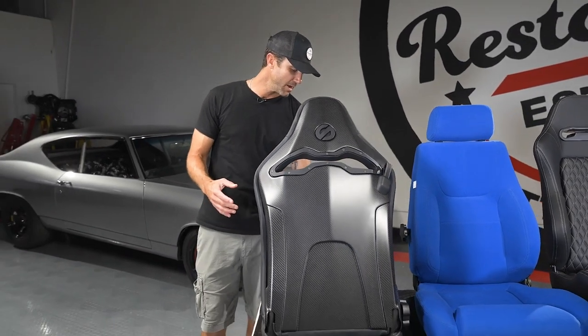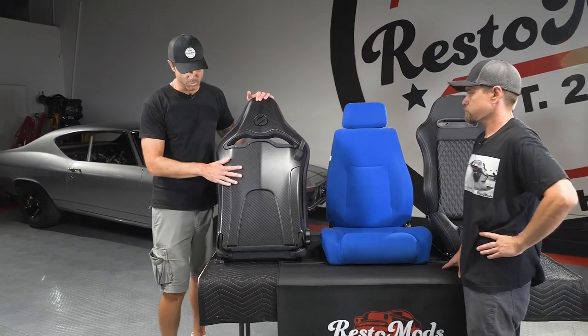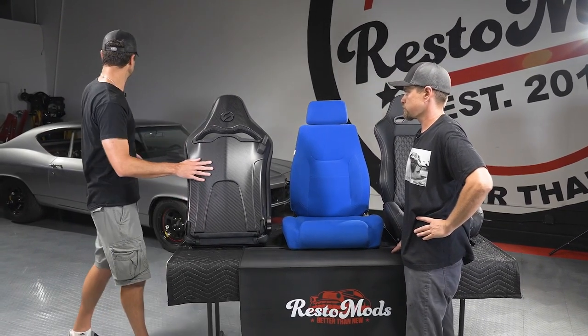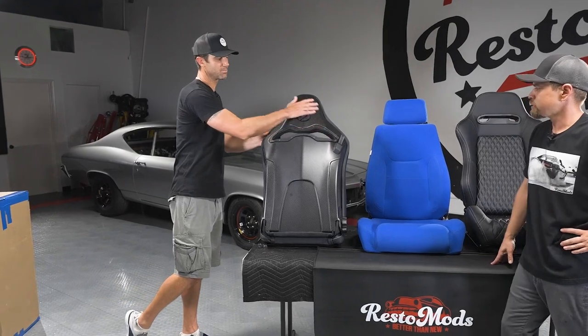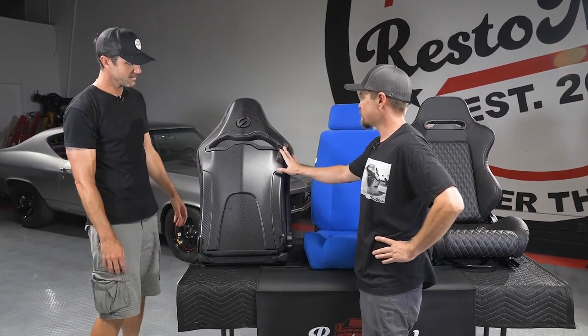So again, depending on the budget for your build, you're gonna get a lot of bang for your buck over there. For us, we wanted to go with something that was just a little bit more high-end. So things I like about this right away, the look of it. As you look into this car, obviously the 69 is a no-post car, and so you get that angle where you can see the back of the seat. And so this part of the seat is a really cool look, I think. The details, even just on the back of the seat, are so nice.